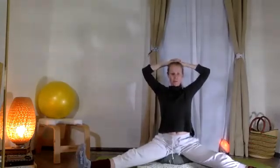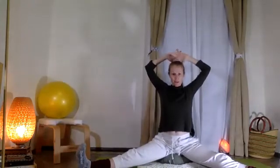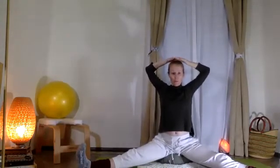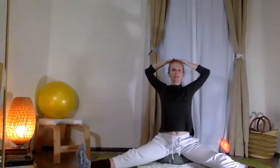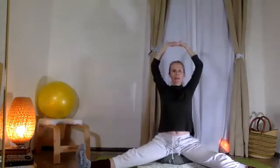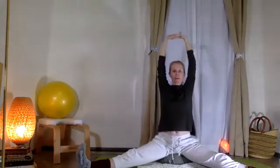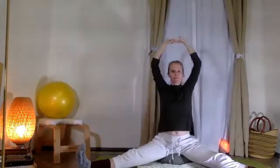Palms together on top of your head. The head moves into your hands. Roll your palms to face the ceiling. Again, still lengthening the back. Then just like we pumped our knees a moment ago, pump the elbows. Kind of feel that energy through your back.